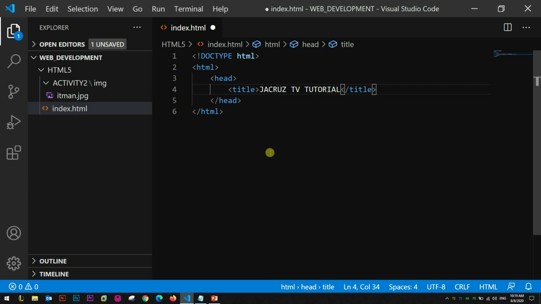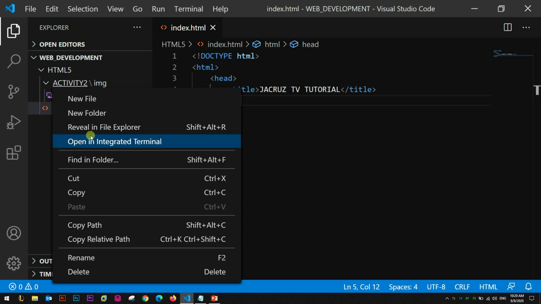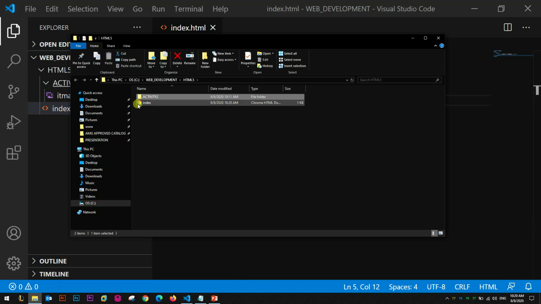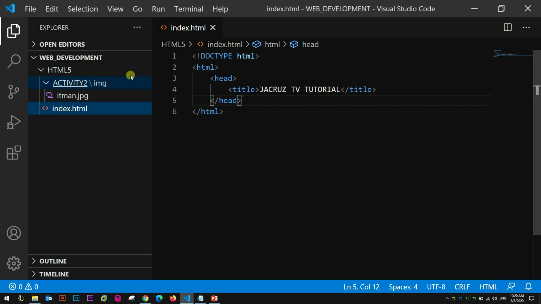Okay, so when I save this one, file, save, or Control S in short, then let's reveal this folder. Right click, reveal in File Explorer. Then I have this index, then open it. So now what happened to the title?